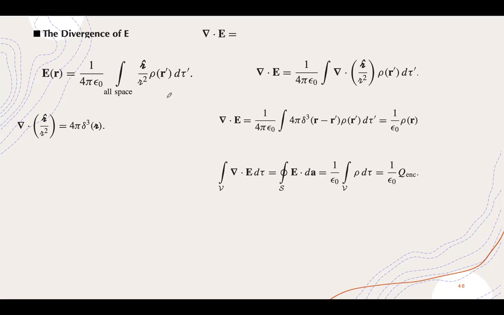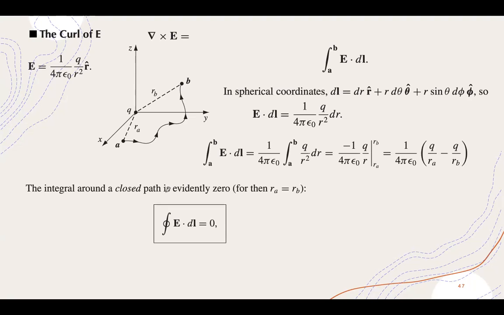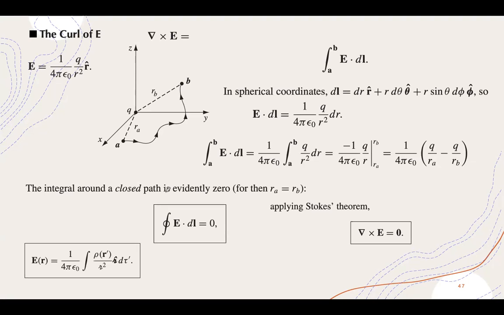So rather than del dot E, you just put del cross E and try to see what you are getting. And obviously, you know that this should be equal to 0. The answer is very clear to you. So I gave you the alternative way of applying Stokes theorem: this line integral can be changed into this integral, and then you get del cross E equal to 0.